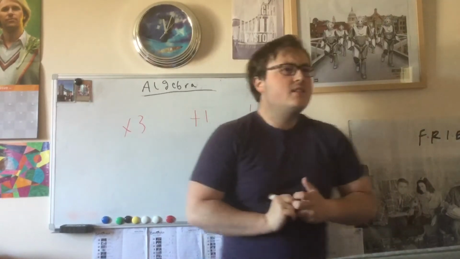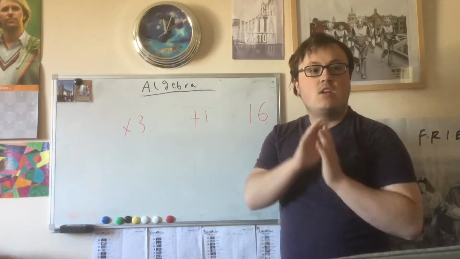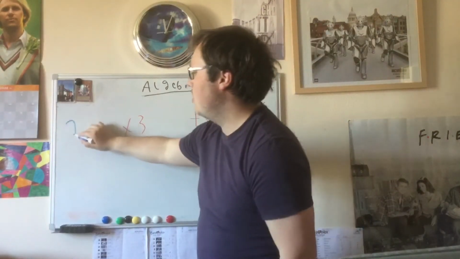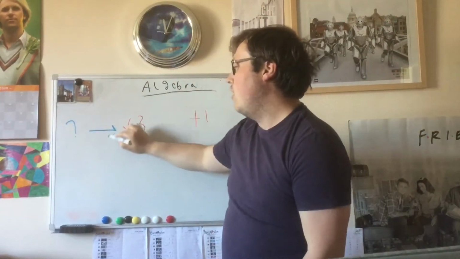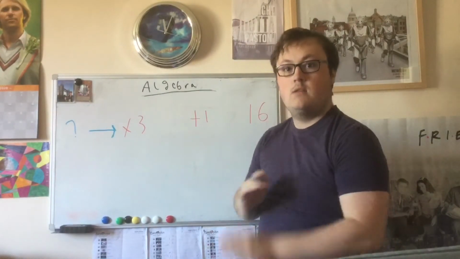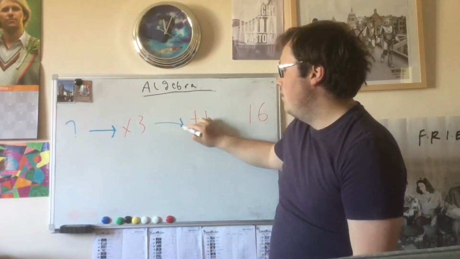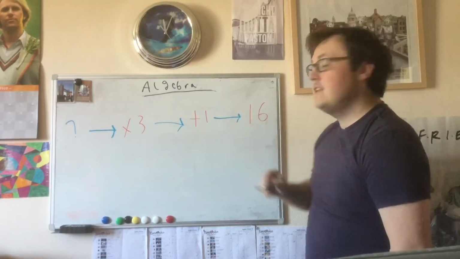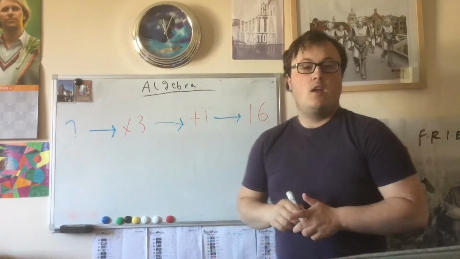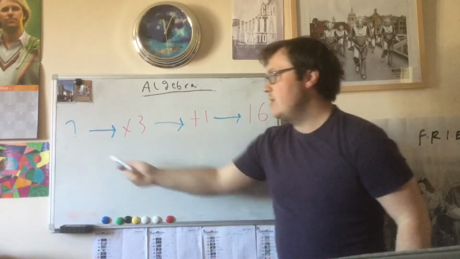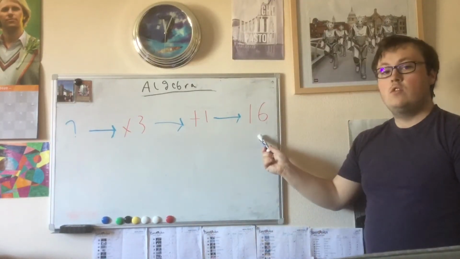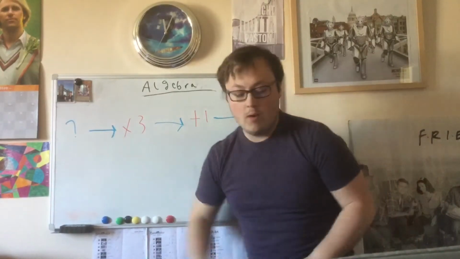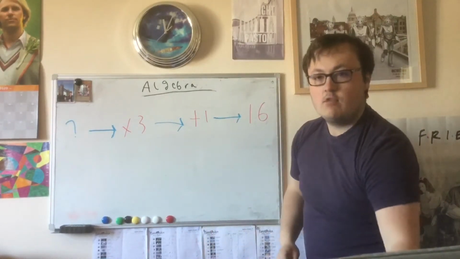Now, how I tend to solve questions like this is I make something known as a flowchart. So let's do it. So I have an unknown number, so I'm going to put a question mark. I'm timesing that unknown number by 3. Then I'm adding 1 to that unknown number. And from that, I get 16. Now, if we're doing all this to get 16, we have to reverse it to get from 16 to our original number. So let's now go backwards.